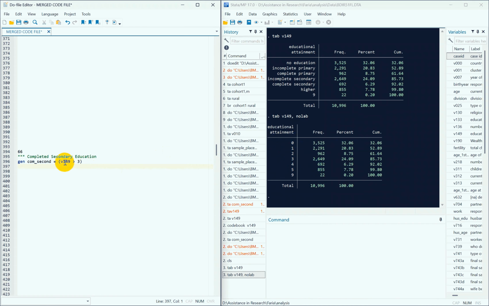Again, if the value of this variable is more than 3, it will take 1, otherwise it will take 0. So if we run this code, you will see what will happen.